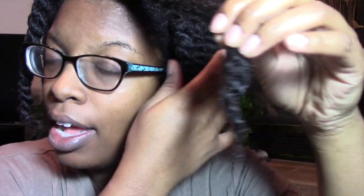At this point you can see my hair is a little fuzzy. I need to get back on my deep conditioning — I'm not deep conditioning as often as I should. I'm only doing it once a month, which is not nearly enough. You can see now that my hair needs to be trimmed.